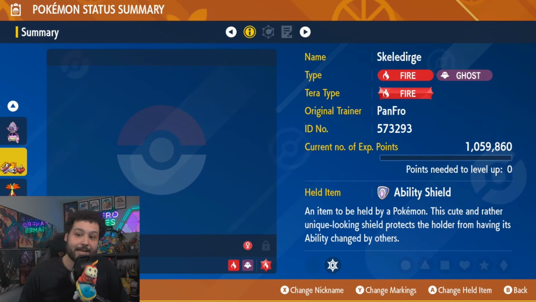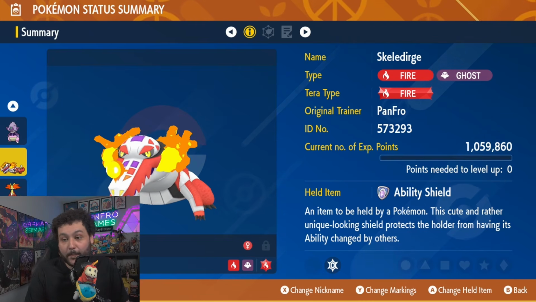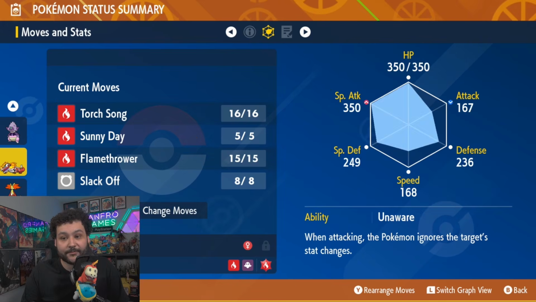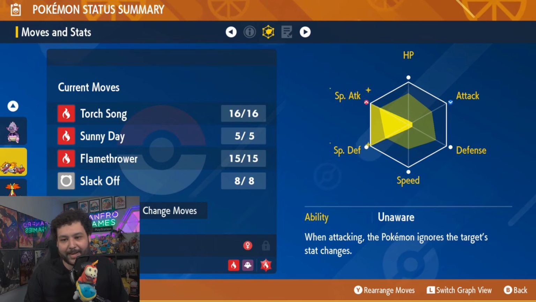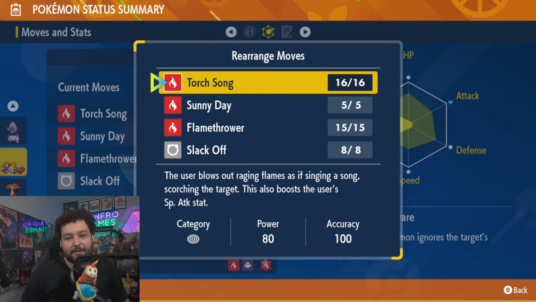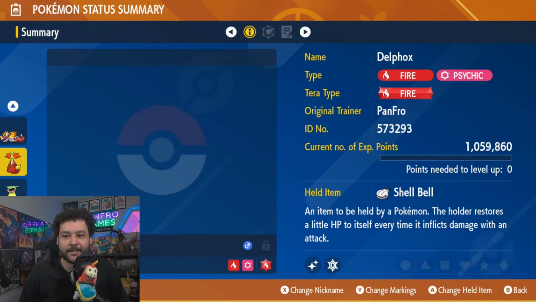Now, I'll say this Skeledirge build works. It's pretty consistent, but it is slow. If you're interested, I was running max special attack, max special defense, but you can also go max HP and max special defense. With Unaware, Torch Song, Sunny Day, Flamethrower, and Slack Off, this build works too with a modest nature.